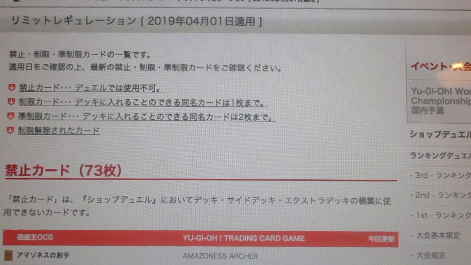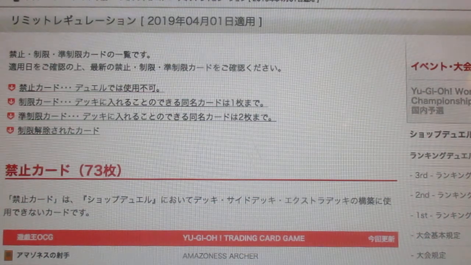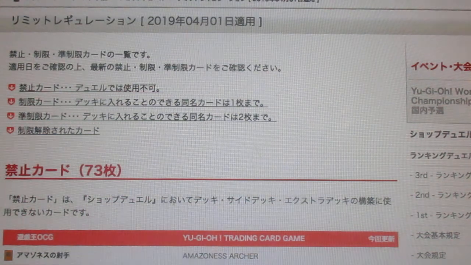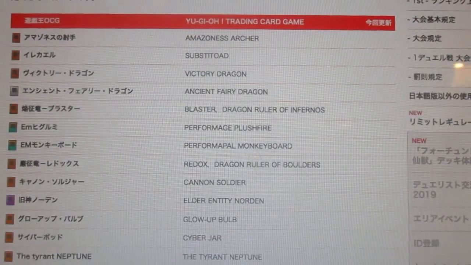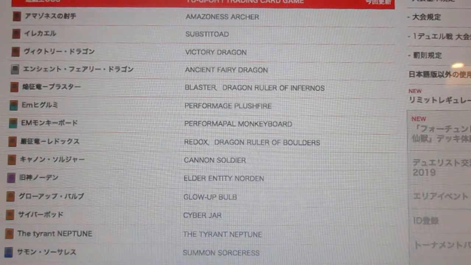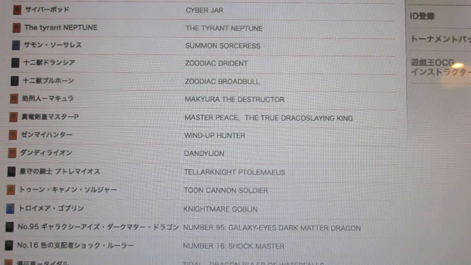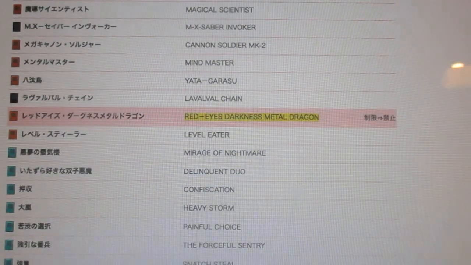But as you can see right in front of us, we're going to be doing the OCG list today. The OCG list for April 1st, 2019 was released, I think, Wednesday last week. A lot of interesting moves on this list. I'm not going to cut words with it, I'm just going to get right into it. A cool thing about it is we have the OCG version of the card and the TCG name, which is pretty cool for those people who like that.